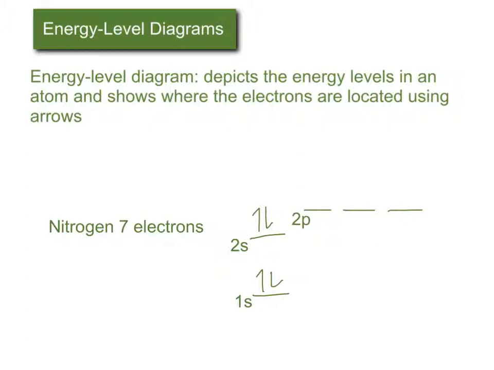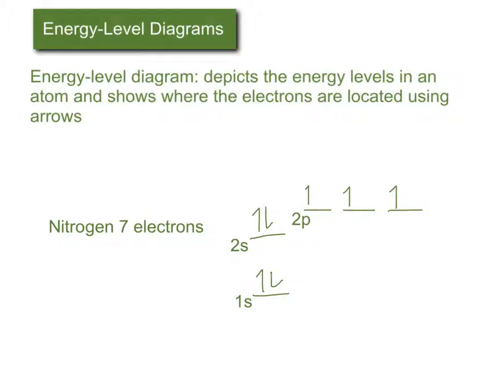So we have 3 more electrons left, and our rule is that we put 1 in each orbital before we put 2 in any in a given sublevel, and if you put the first one in up, then the other 2 have to go in up as well. If we had put the first one in down, then the other 2 would have had to go down, but they all 3 have to have the same spin. That gives us 7 electrons total. So this is the energy level diagram for nitrogen.